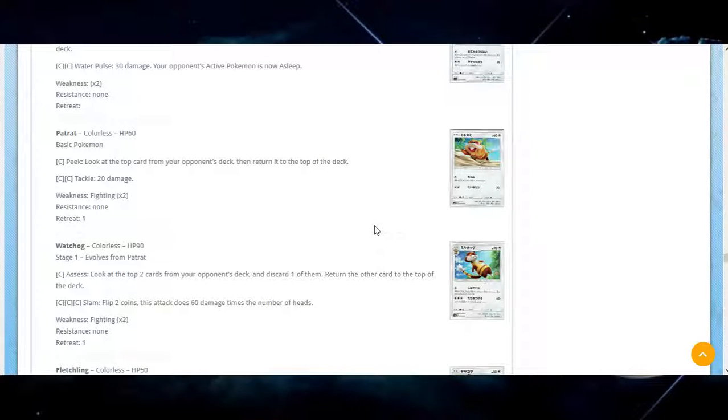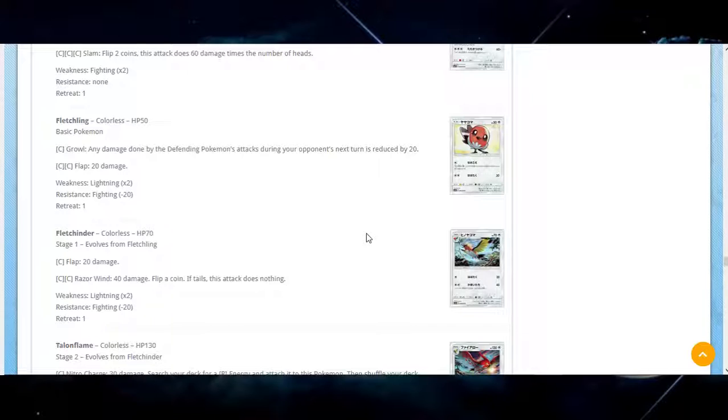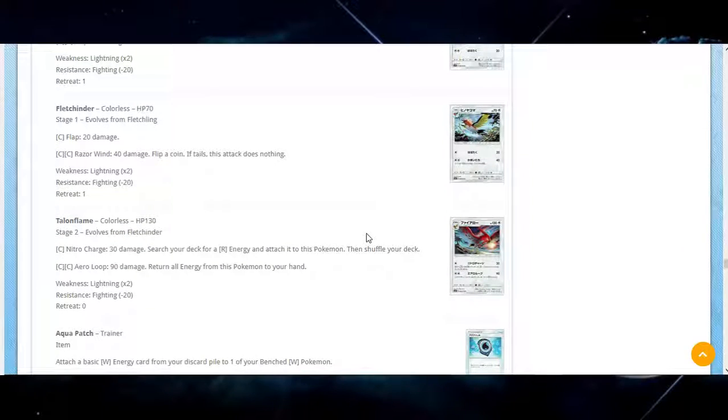Pat Rat, Watchhog, assess. Look at the top 2 cards of your opponent's deck. Discard one of them and return the other. All right. Fletchling doesn't do anything interesting. Fletch Center doesn't do anything interesting. Talonflame doesn't do anything interesting.